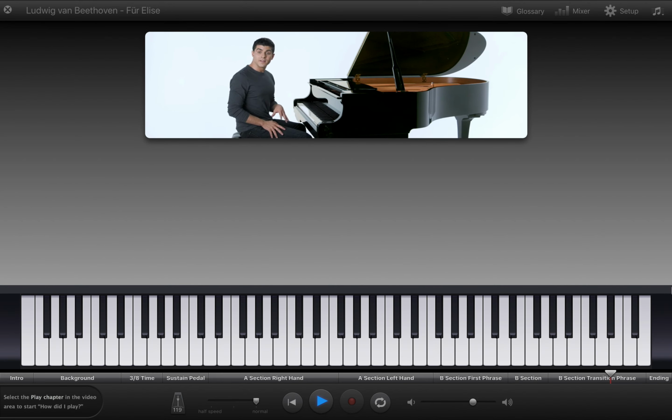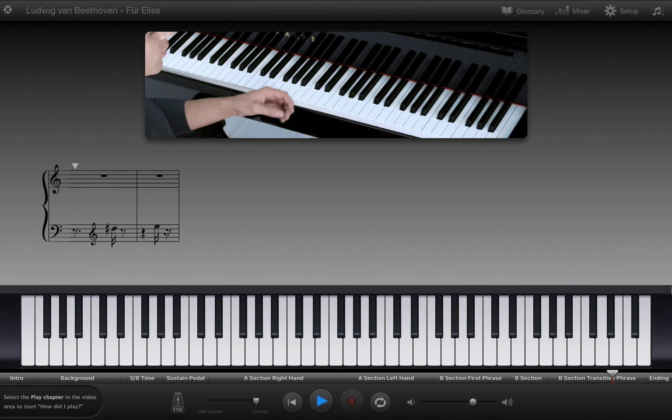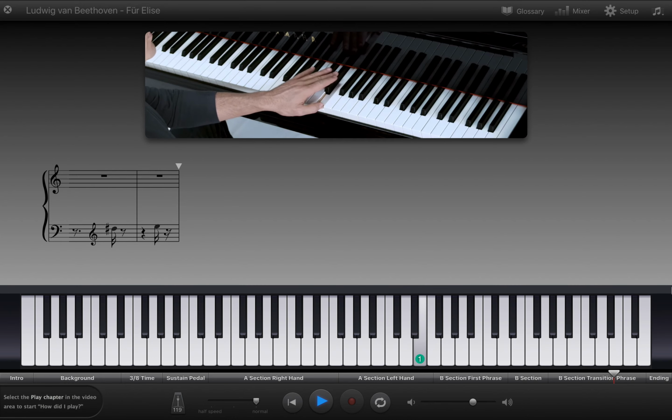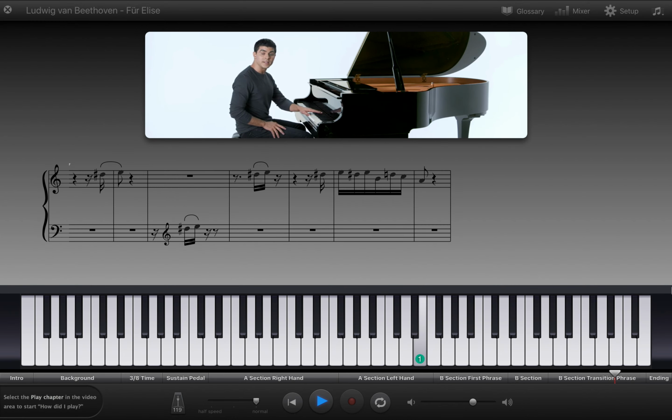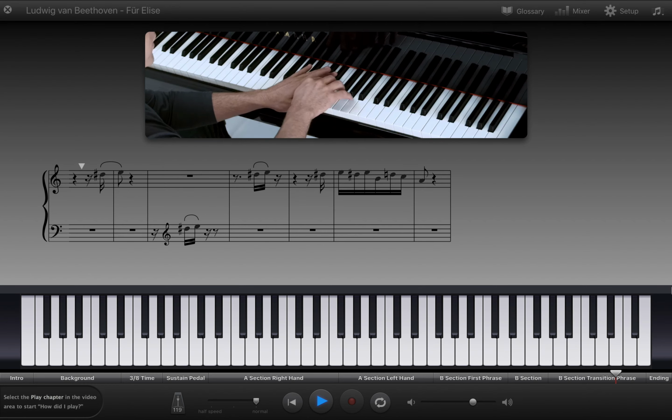Just after the right hand finishes this series of E's, the left hand starts to suggest the opening melody again with your 3rd finger on D sharp and your 1st on E. Then your right hand plays the same thing with your 2nd and 3rd finger.